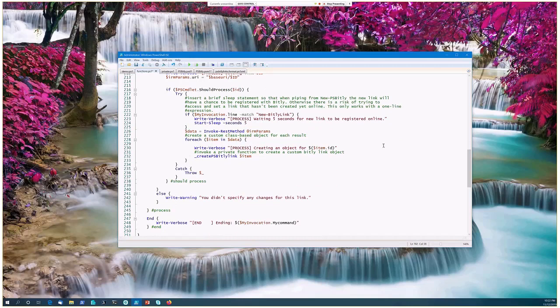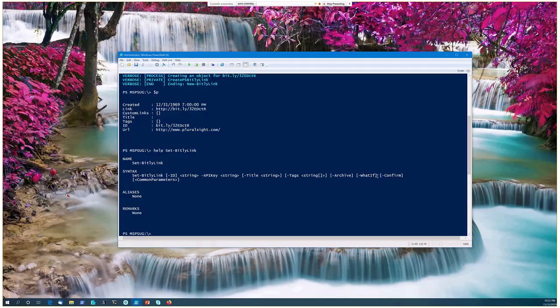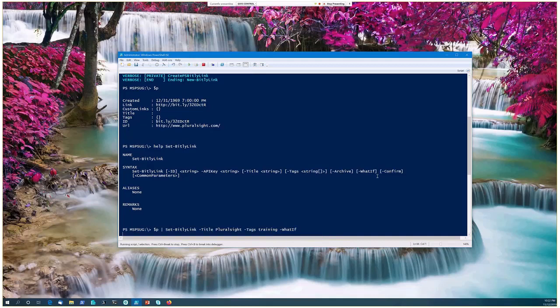bitlylink. So let's do $P. Site. Oh, let's go back.